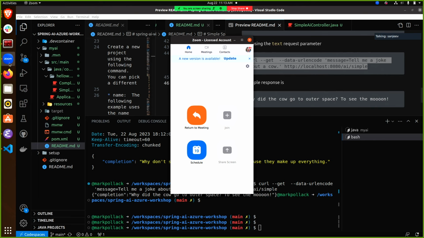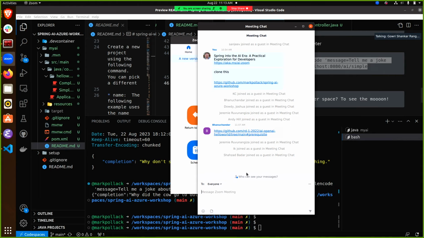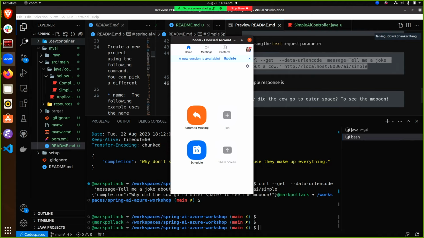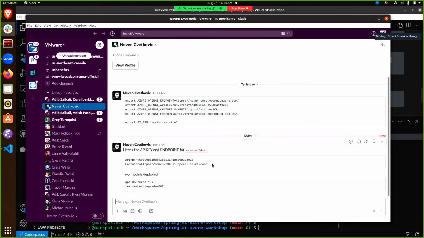So given the slow internet, AV issues at the beginning, here's what I'd like everybody to do. I want everybody to focus on getting this Hello World program to work. Once you get this Hello World program to work, the rest of the exercises that are in the repo, you can do it all on your own. Then what we'll focus on is just demoing them from stage. Does that make sense for people? But at least you'll have a working Hello World, you know how to do it, right?